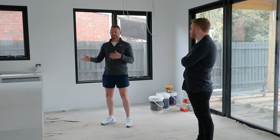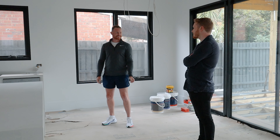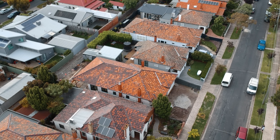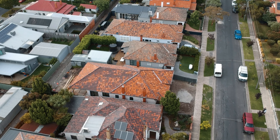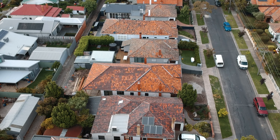A lot of people don't understand — you think you'll just do something, but once you rip everything apart, that's when you start finding issues and costs start adding up. The structural condition of the property was pretty bad when they first bought it — they essentially had to rebuild the entire house, while still keeping the existing features due to the heritage overlay.